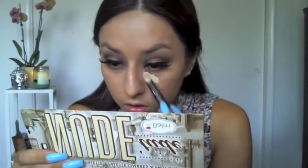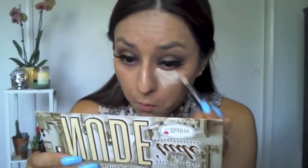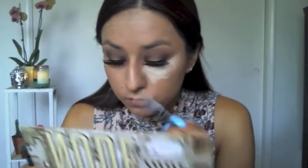And after I use my foundation brush, I'm just going to be taking my Real Techniques beauty sponge, because I feel that if you just apply your foundation with a brush, you're going to get not really streak marks, but it just leaves little marks on your face, and I feel like going over with a beauty blender just makes it look more like your skin rather than your foundation.